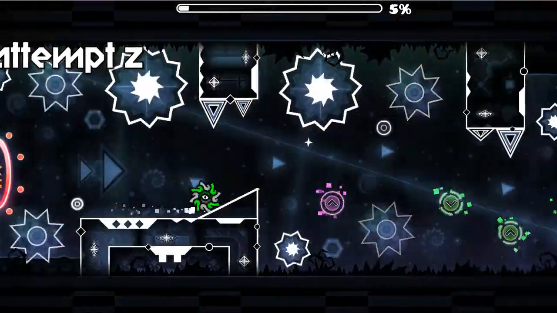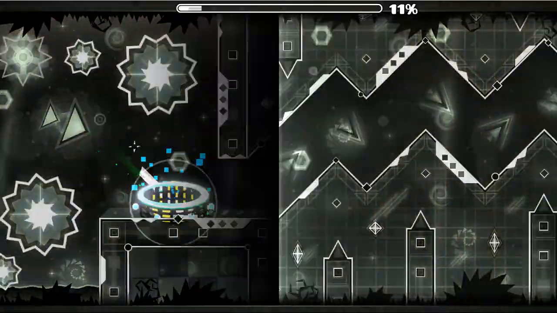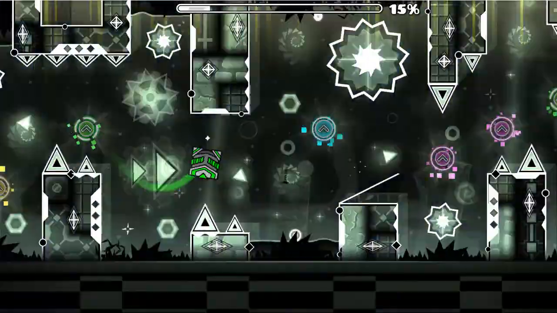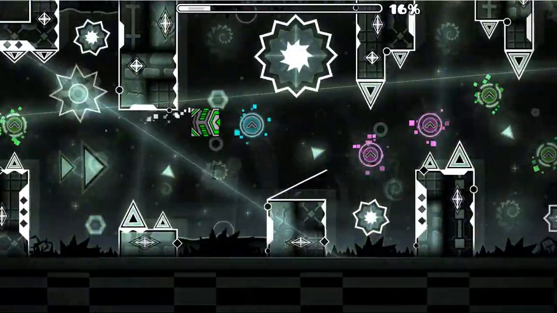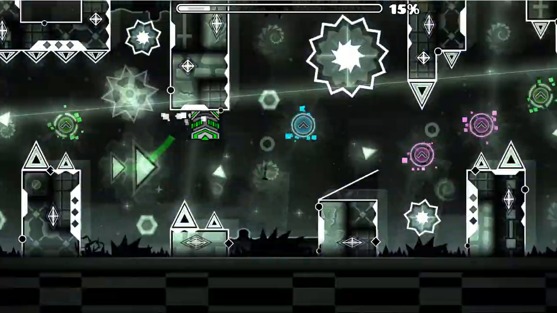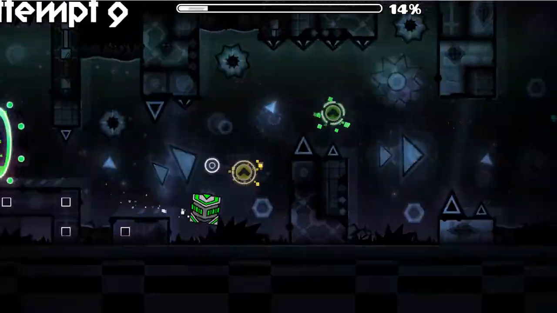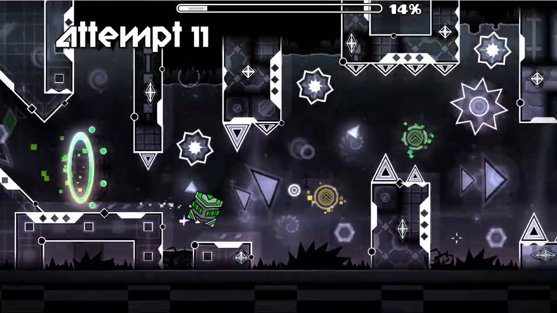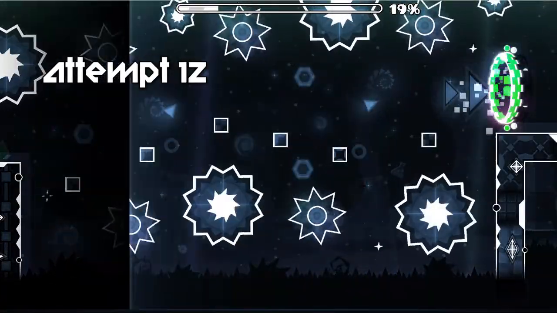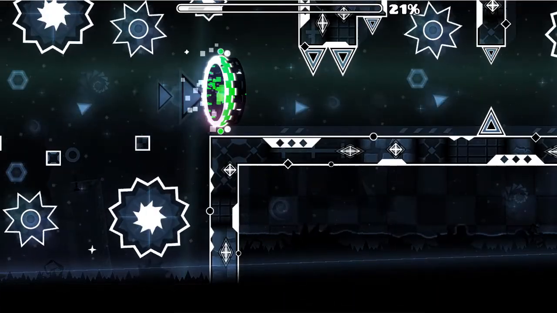Start off with having to collect all of those keys. Then you have this thing here. This part's a bit tricky. You gotta wait on the pink orb of where you hit it. Same with the green orb, or else you die. This part, which is really easy. Come on. Whoa! There's a key there?